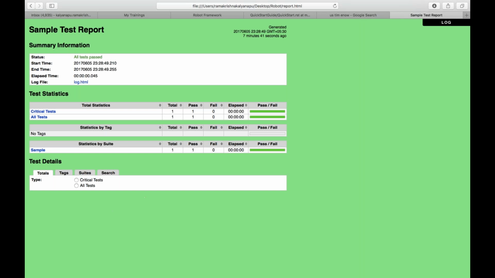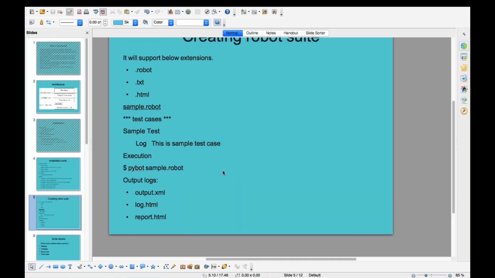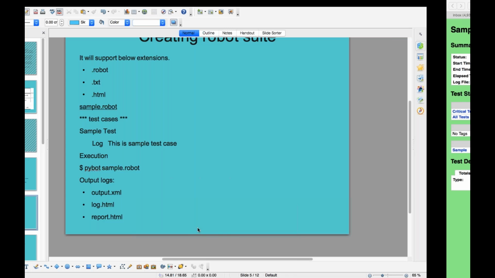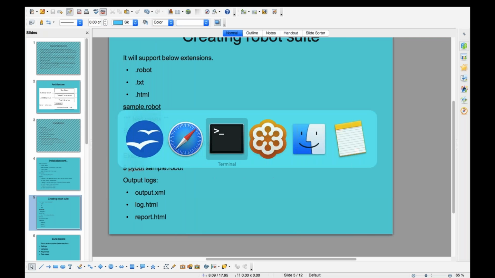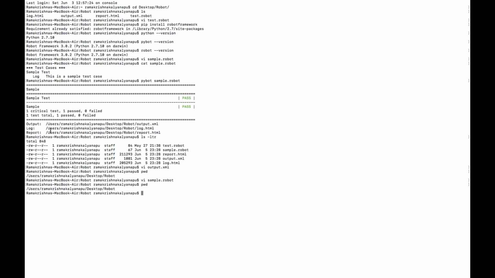So that is the use of report.html. By default, all these three will generate in the same location. Wherever you run, it will generate in the same location. We are at this particular location, so those logs also generate in this same location.